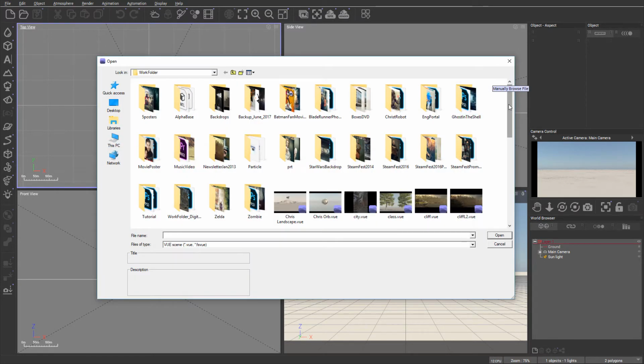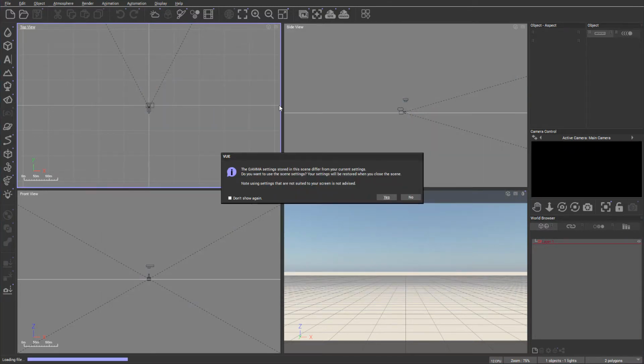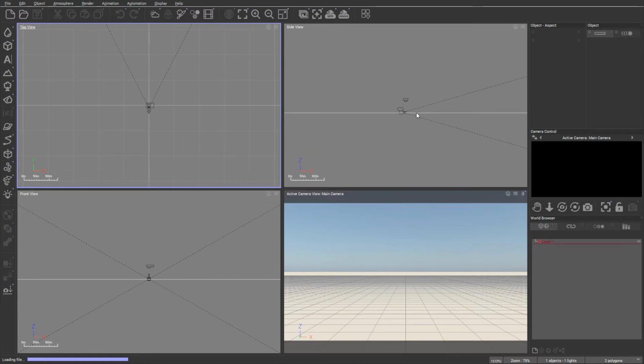So I'm going right there, and we'll select, for example, this image. We'll click open, and these are different sceneries. Sometimes if you open an old image, like right here, we'll just click yes on all of them. It was created in an older version of the software. Of course, the software will adapt and change some settings to work with the new system. But overall, you notice right here, it takes the file and starts loading in your scenery.